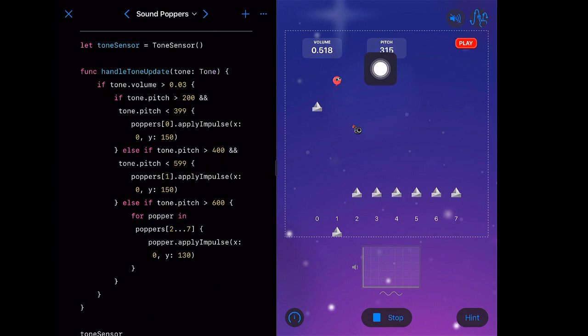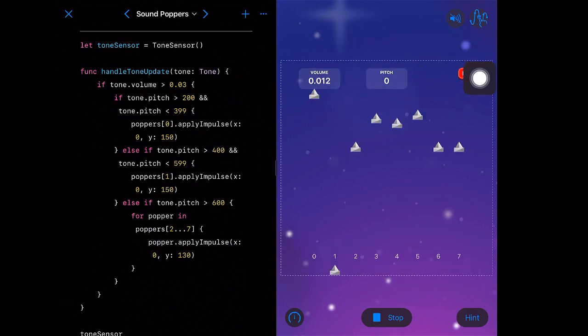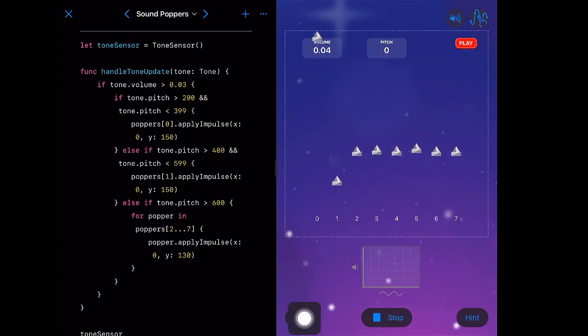And you can see my pitch is there and my volume is there. So if I whistle, the pitch goes up pretty high. But if I'm talking, it stays relatively low. All right, so we need to monkey around with this a little bit. And you can see here that this is where, just like we had yesterday, we had a way to play around with our light input. If we tap on it and expose it, we can actually change the sound volume and pitch.